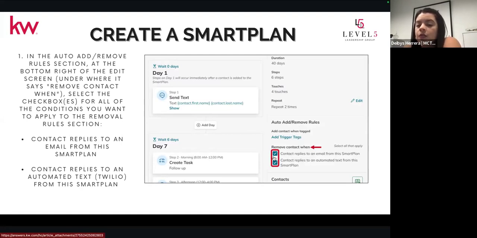So it says remove contacts when, and you have the two options. Now I'll give you a scenario as to when that is actually a good idea. Let's just say that open house smart plan. Let's say one of the text messages that you send out is, I have a few homes in the area near the open house that you attended last weekend. I would love to show them to you. Are you available? Now, if they respond to you, that's a great time to remove them from this smart plan and now add them to a buyer smart plan, because now we're moving on to the next step, hopefully, right? So that is just one example of when to use the remove contacts.